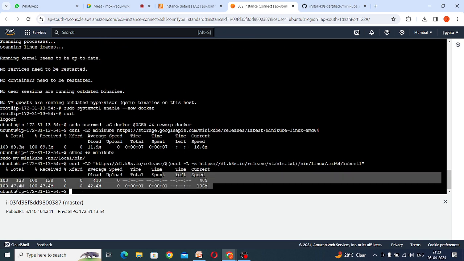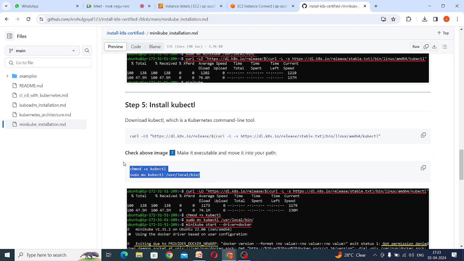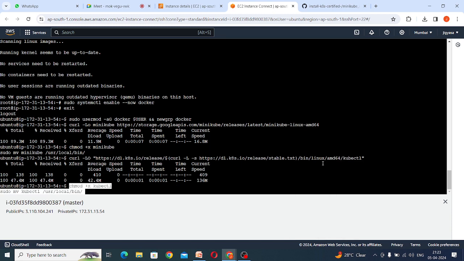Okay, the kubectl package is being installed. Now I will give executable permission to kubectl with +x, and then move the kubectl executable to the bin directory, so you can execute it directly by typing kubectl only.